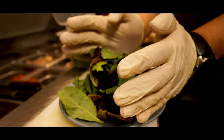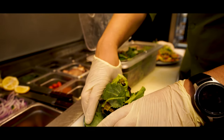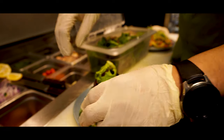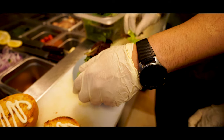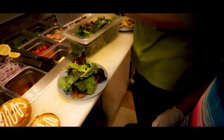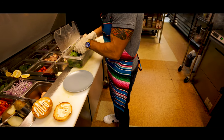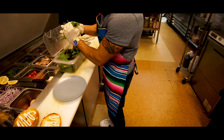Yeah, dude, because it looks like a flower. Build it if you want. Make it tighter, taller. Then you take the onions. Onions and peppers and whatever you want to put on there. But you're going to make the salad. All right. I just wanted to show you. I'll get a bunch like this. I'm going to make my salad.